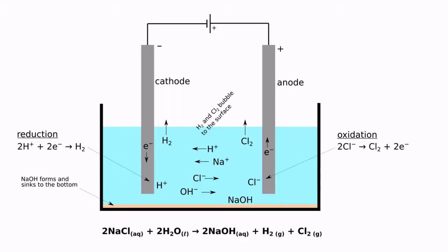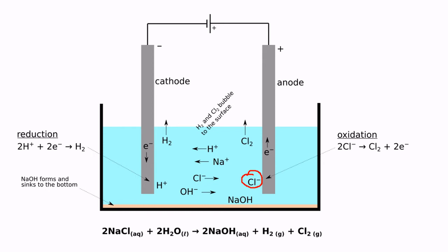This diagram is a little bit more complex. Let's talk about what happens to each of the ions. So first of all, let's talk about the chloride ions. They are negatively charged, so they will run towards the positive anode. They will donate their electron to the anode, which will rush around in the circuit, and the chloride ion becomes a chlorine atom. It forms a diatomic molecule with another chlorine, and it bubbles off at the anode. So you get chlorine gas bubbling off at the anode.